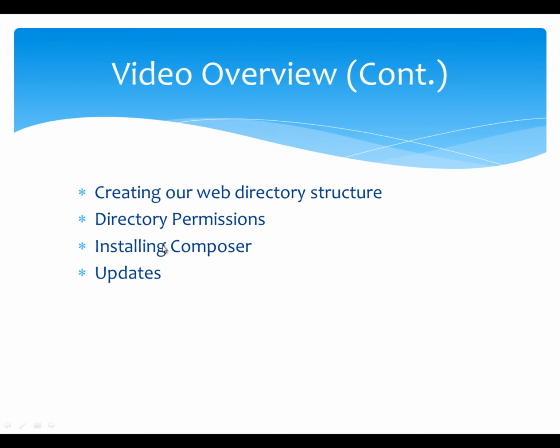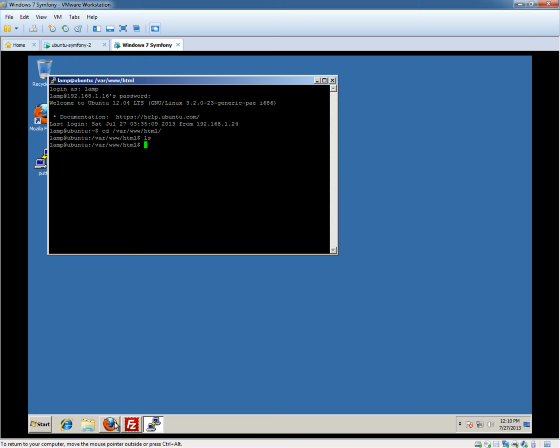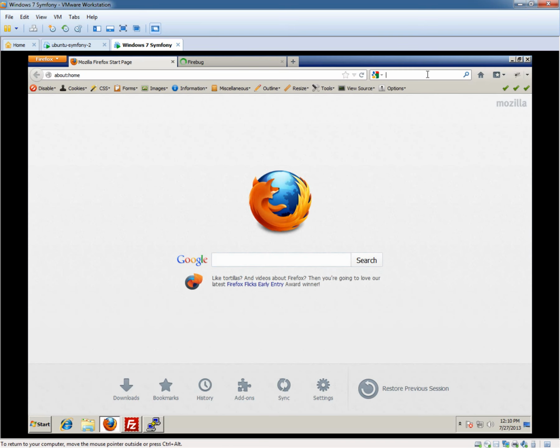Okay, so the last thing we're going to do in this section is install Composer, and then we're going to do the updates for the system overall. So Composer we get from the internet, just bear with us whilst it boots up.